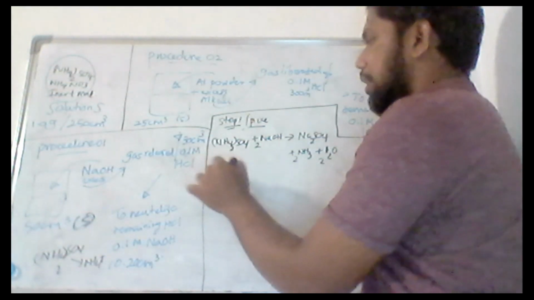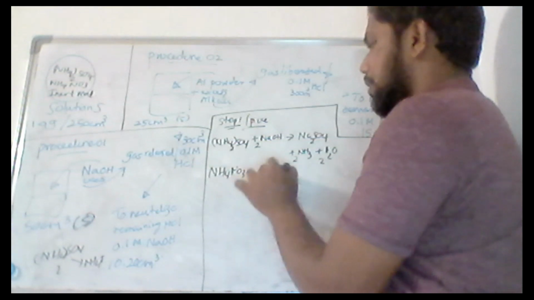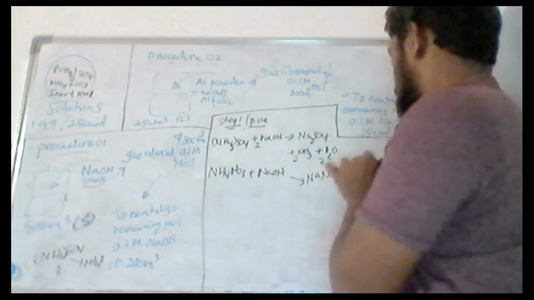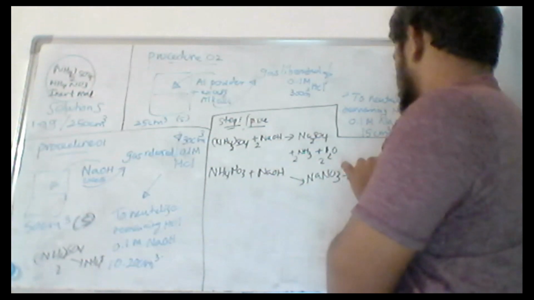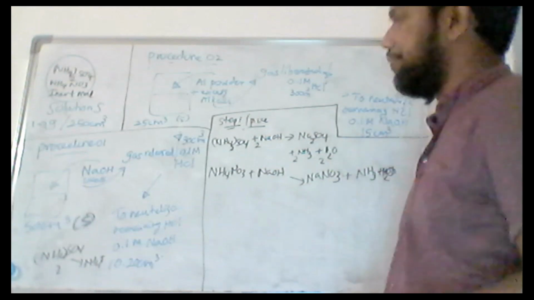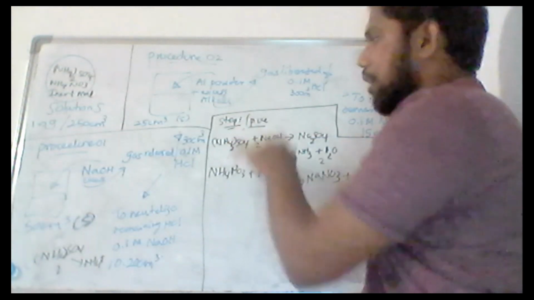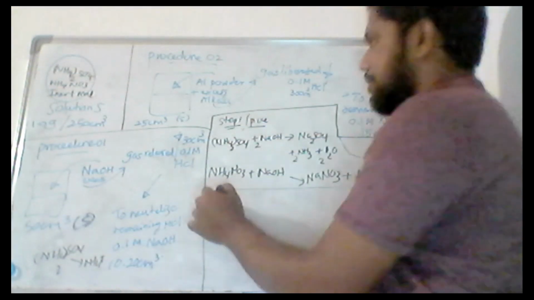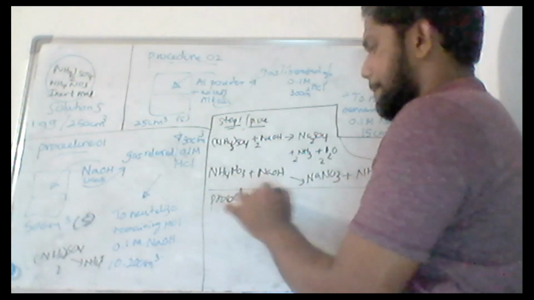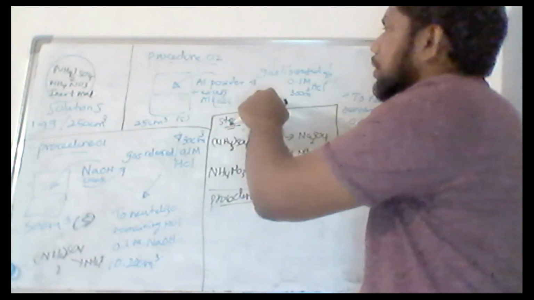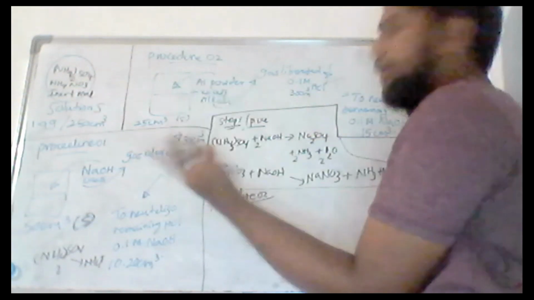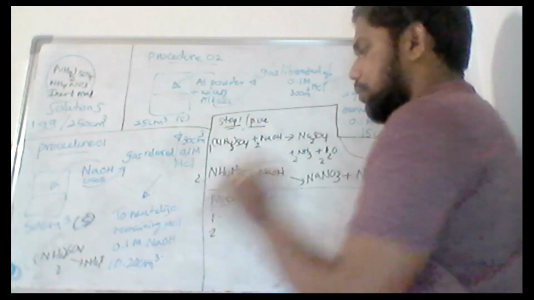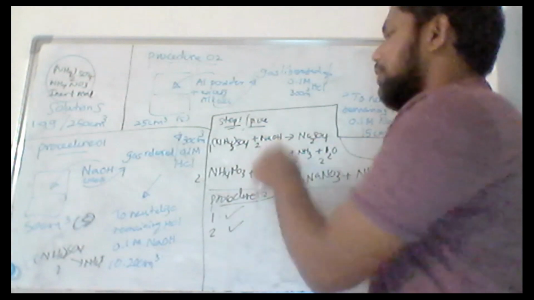The other reaction will be ammonium nitrate with NaOH in the same way. So it is going to give NaNO3 plus ammonia plus water. Right. So these 2 reactions are going to happen in procedure 1, right? But in procedure 2, think about this. In procedure 2, the same reagents are there, and when you add excess alkali, these 2 reactions are automatically going to happen. So if I put this as 1, 2, in procedure 2, 1, 2 is automatically going to happen, which means these 2 reactions are going to happen.